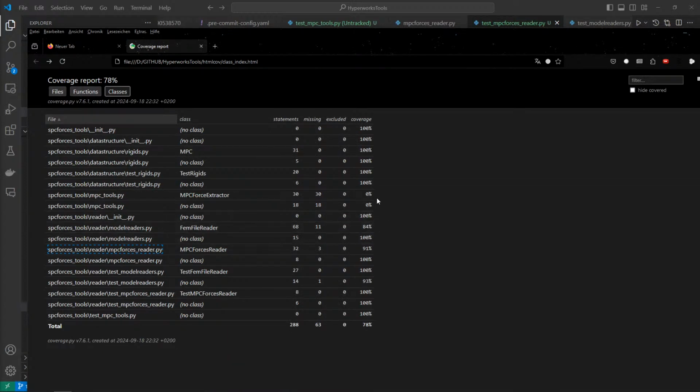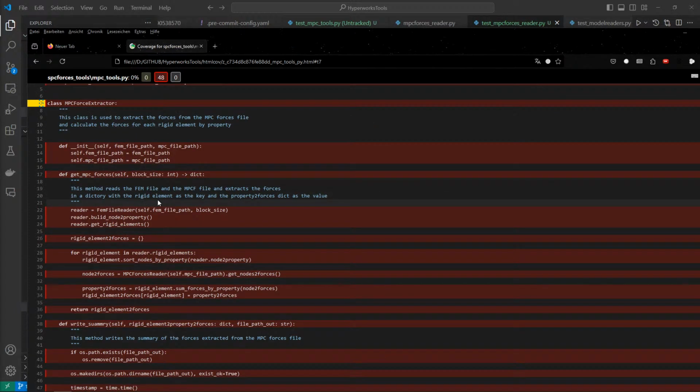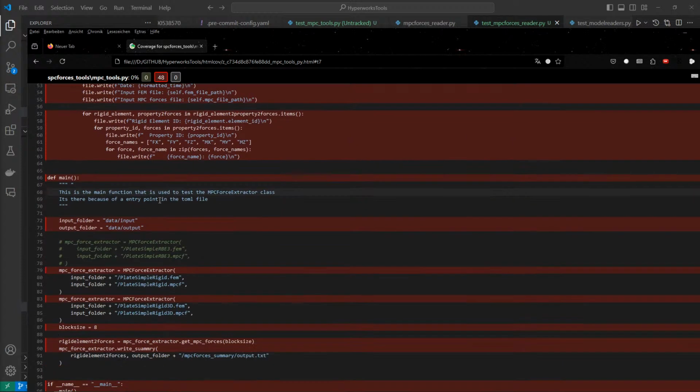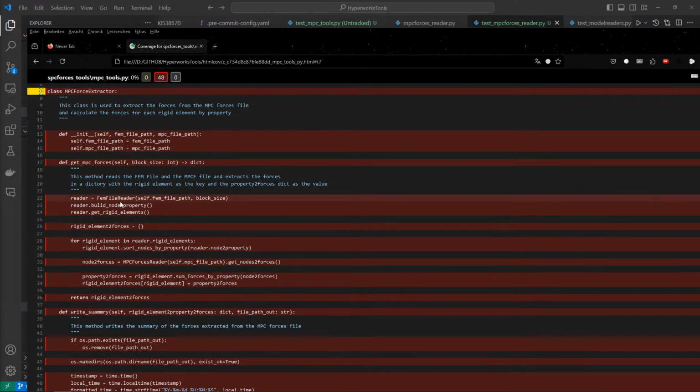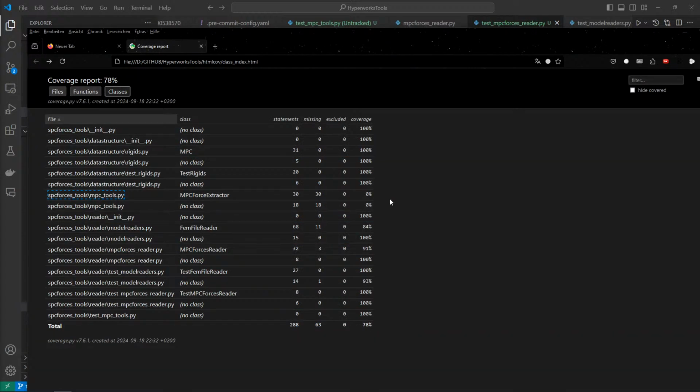And now if we look at the index, we are now pretty sure that we have all those things available. What the hell do we have here? 2 times the same thing. Yeah, not sure why this is, but that's the only thing, and that's the main method. I don't think we have to check that normally because there's not too much logic in there. Well, the write summary method could be checked. But for now, I would say we'll leave it as it is.